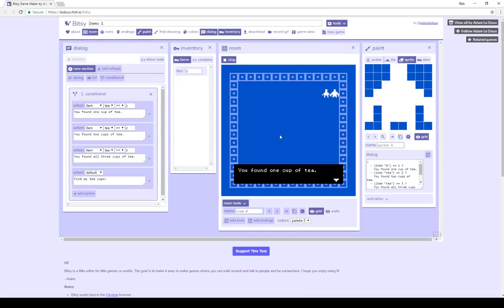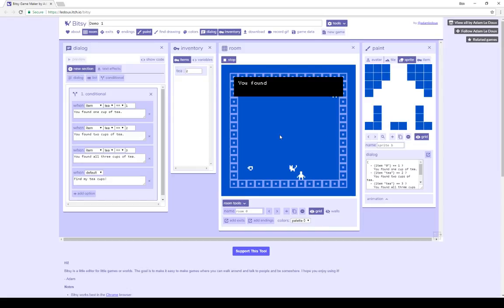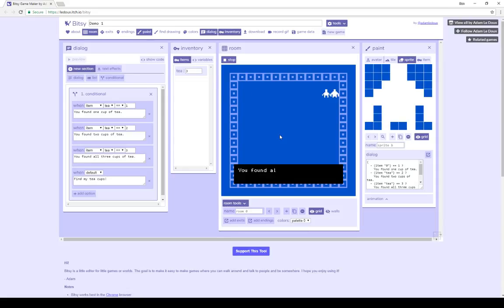You found 1 cup of tea. And we can see it increase each time within inventory. T is now 2, and now T is now 3, resulting in the conditional dialog statement, you found all 3 cups of tea, which we see over here on the left-hand side within the dialog window.